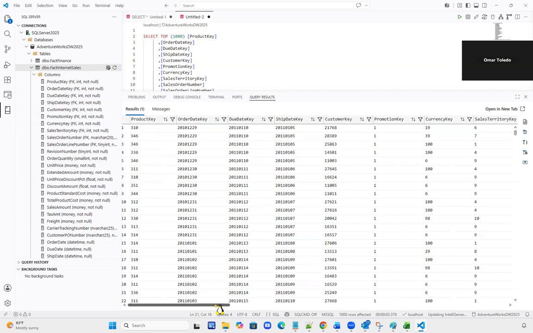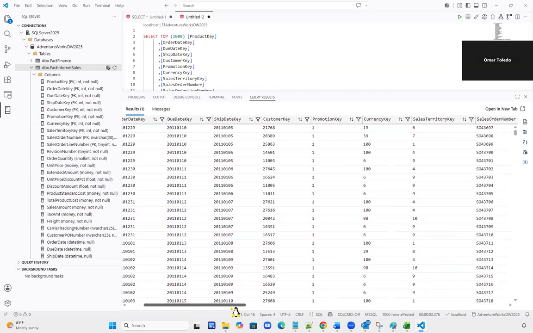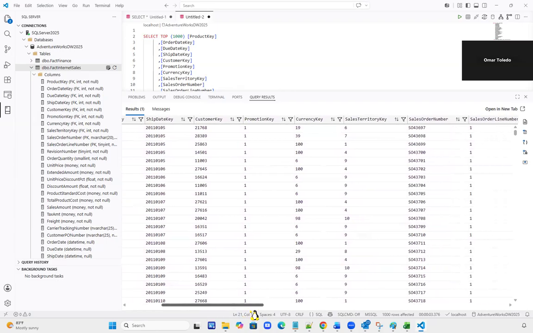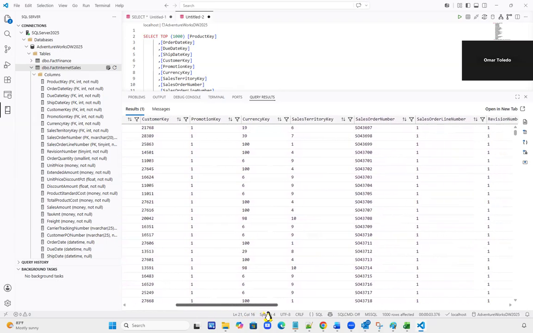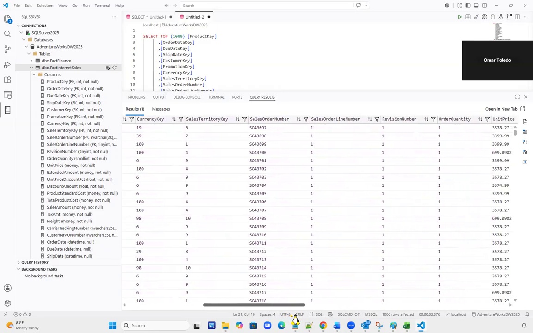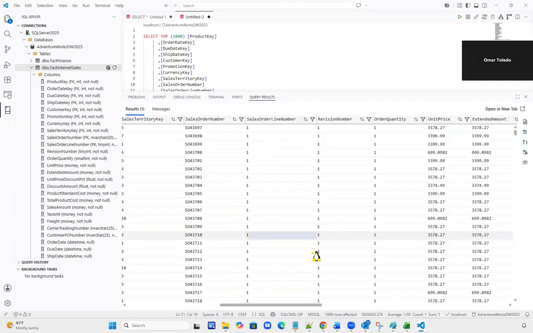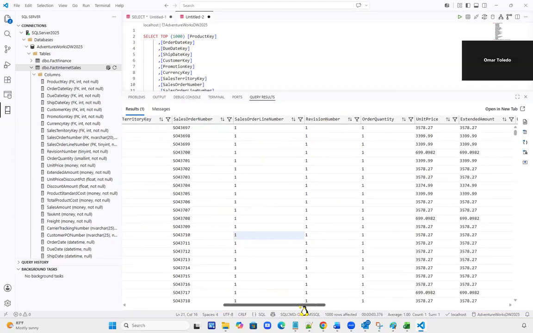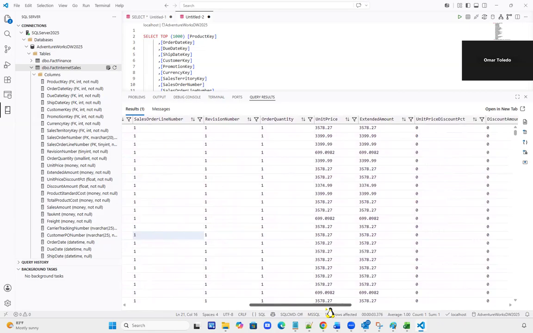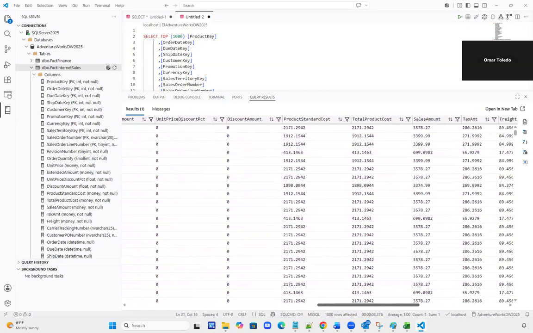We have product key, order date key, due date key, ship date, customer key, promotion key, currency key, sales territory, sales order number, sales order line number, revision number, order quantity, unit price, discount amount.